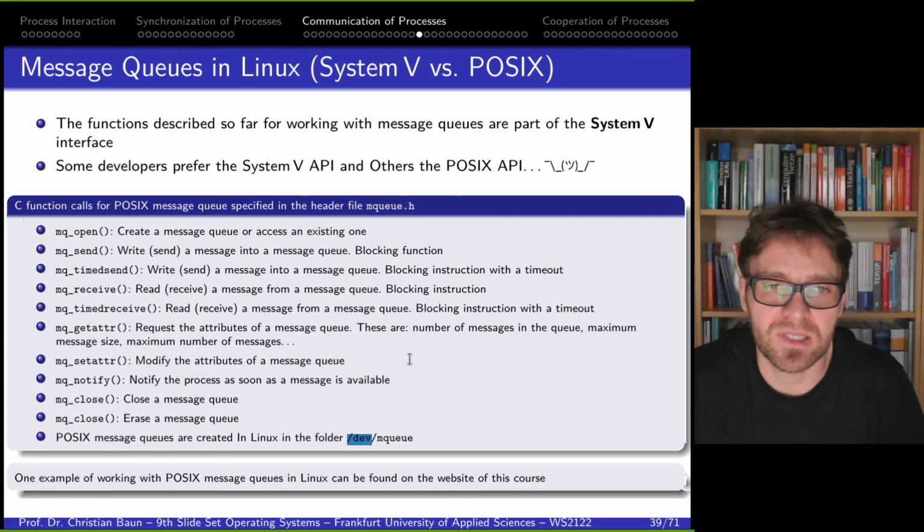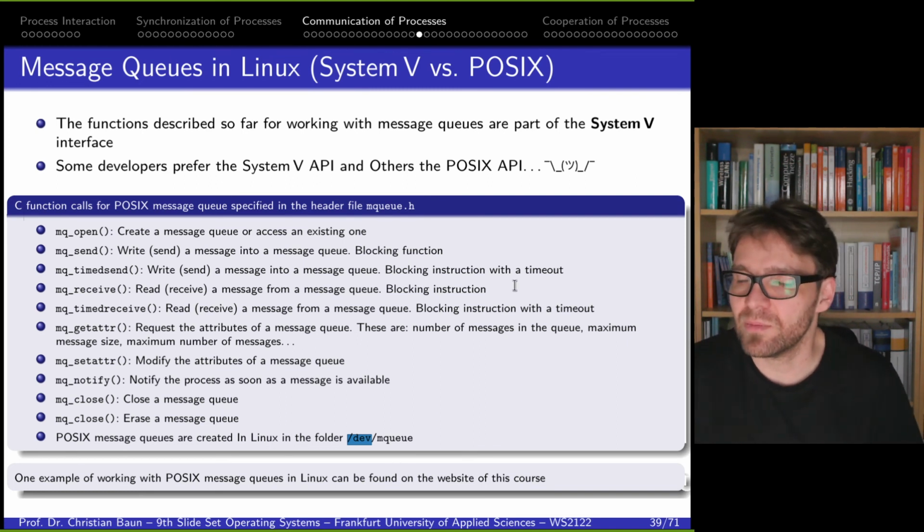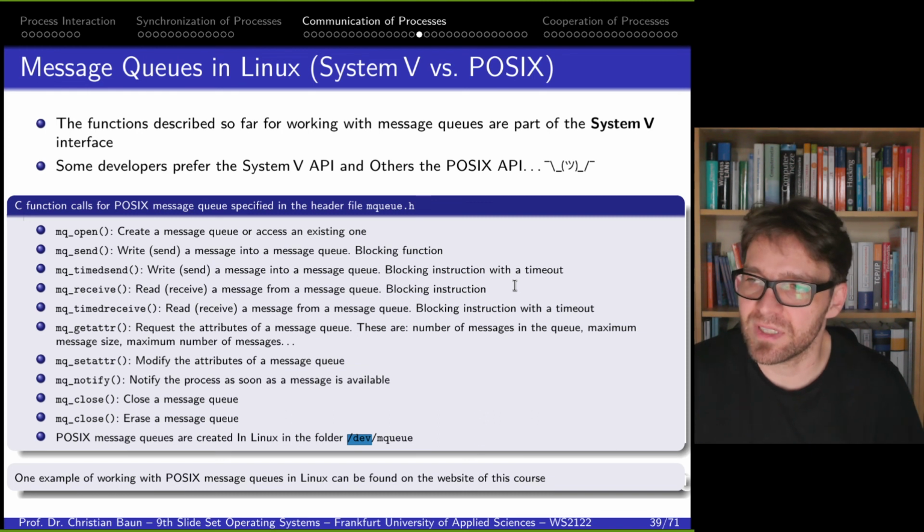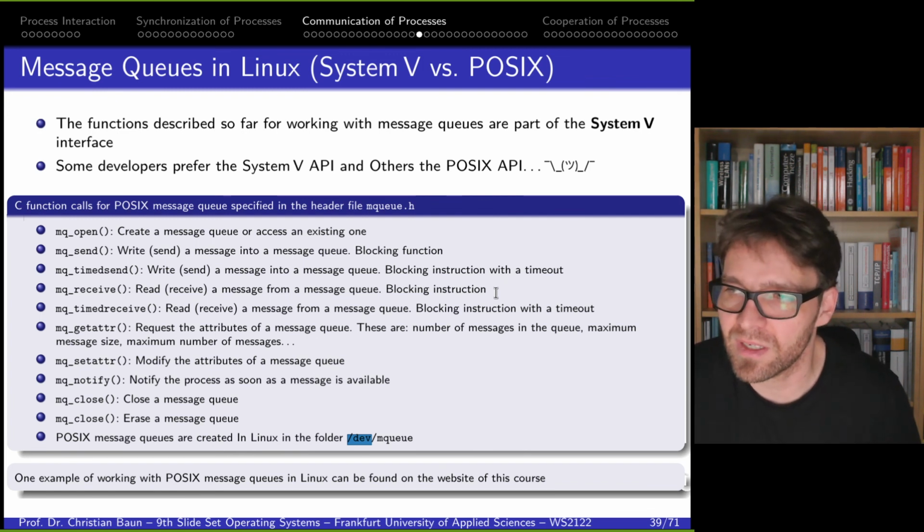Pretty simple. So if you want to play around with this, again, here we have an example on the course web page, and so I think that's good for here now.